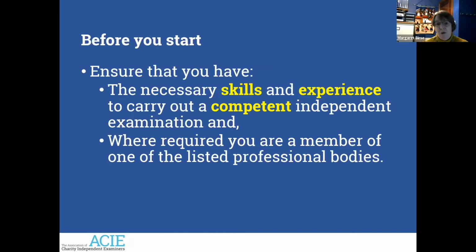I work with an after-school club with an income of over £350,000. Their income and expenditure is very straightforward. They collect fees from the families of the children attending, and that pays for staff costs, room hire, toys, games, etc. But I also work with a charity with a much lower income, which is around £50,000, but it's got a much more complicated income structure, which includes trading, donations, grants, and payments for charitable activities to other organisations. So the amount of income of a charity doesn't necessarily directly tie in with how complex an examination might be.